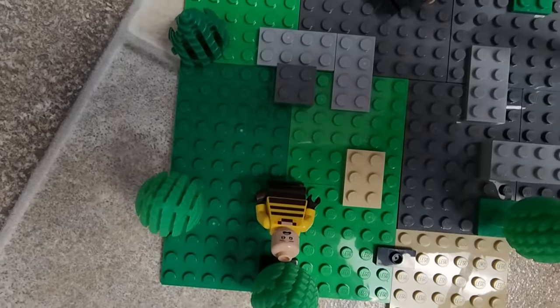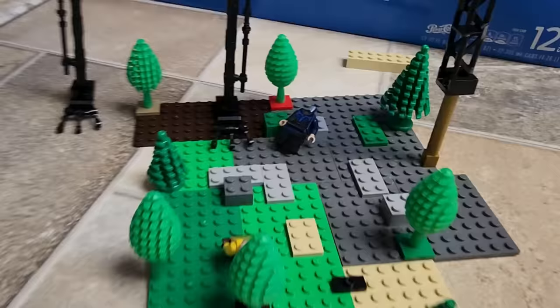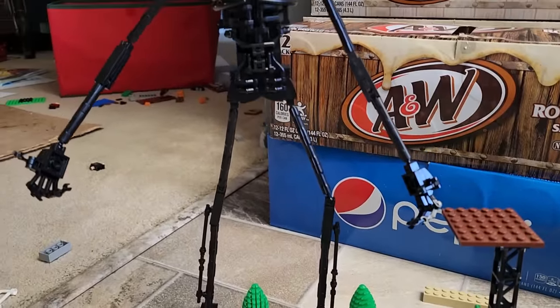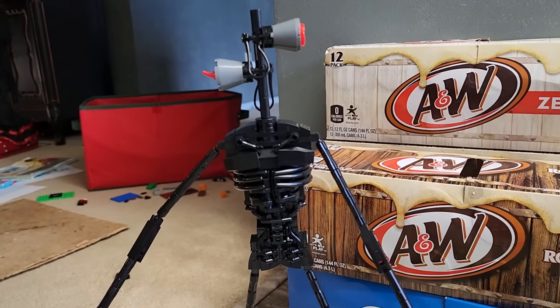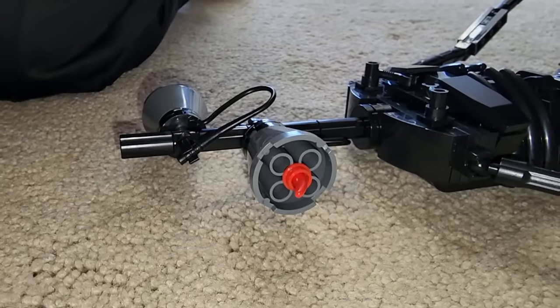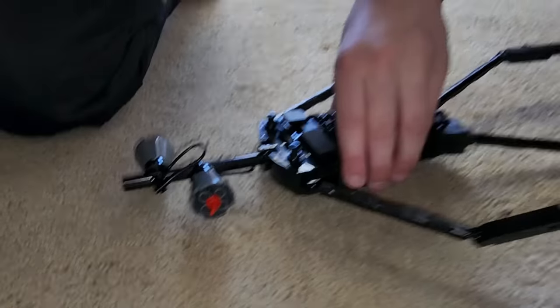This guy's just staring up, totally scared. That guy has no head because he ate it and then towering above, way above the trees, way above the guys, is Siren Head. So, look at his tongue, guys. Look at the tongue. It's coming right out of his mouth. It's so neat.